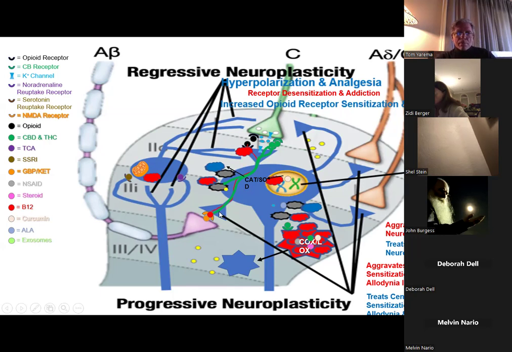So those are two things, right? We talked about the glutamate transporters and the dopaminergic, which is the descending analgesic pathway. What else does it do? Okay, another thing it does.